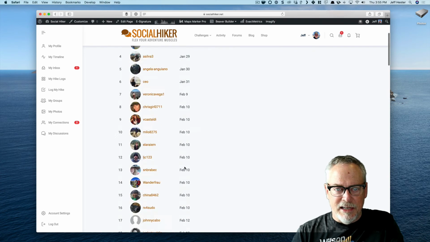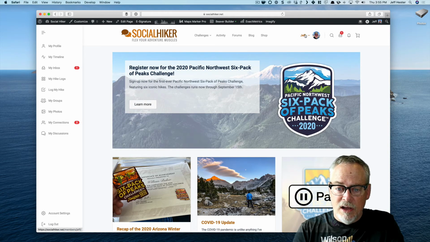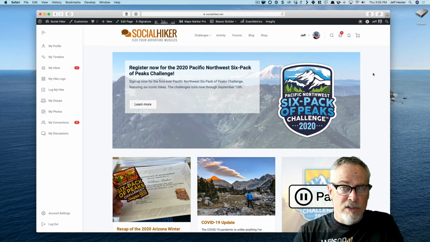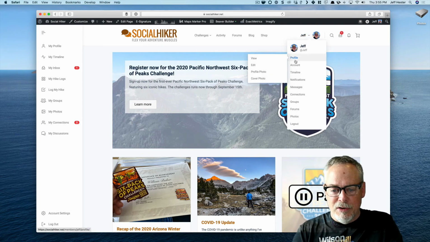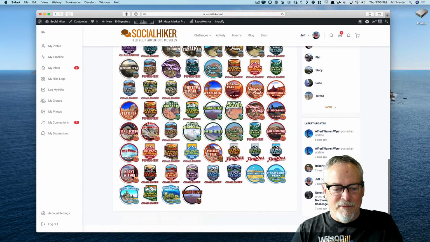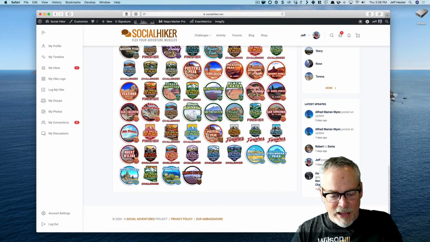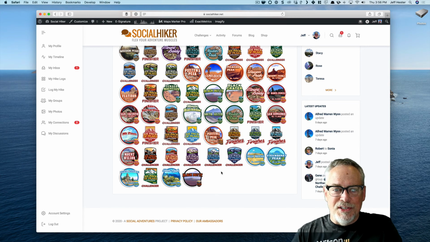All right, so you've seen how to log in. You've seen how to get to the challenger only area through the groups on your personal menu. You've seen how to find and connect with friends through the Challenger only area. You've seen how to look at the badges on a profile. I'll show you mine just for grins because I have a few. You've seen how to log your hikes. You've seen how to view your hikes. These are my badges, and the oldest one first, the newest one at the bottom. I did Black Butte last Saturday in the Central Oregon Challenge, and you've also seen how to view the finishers list.